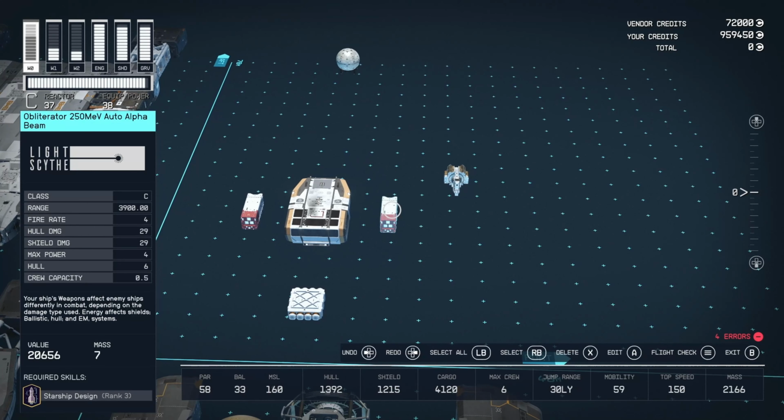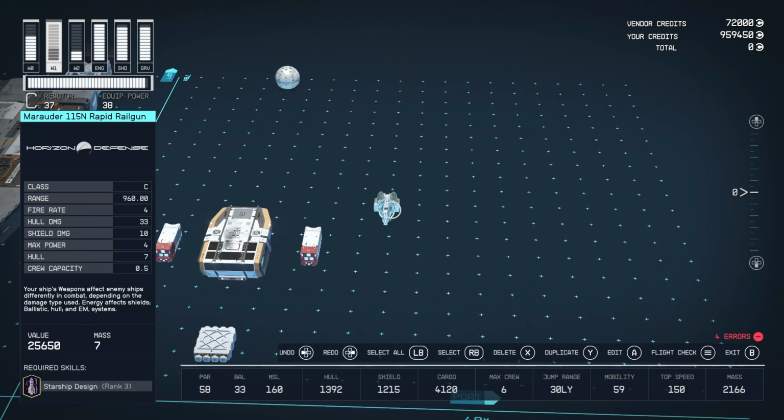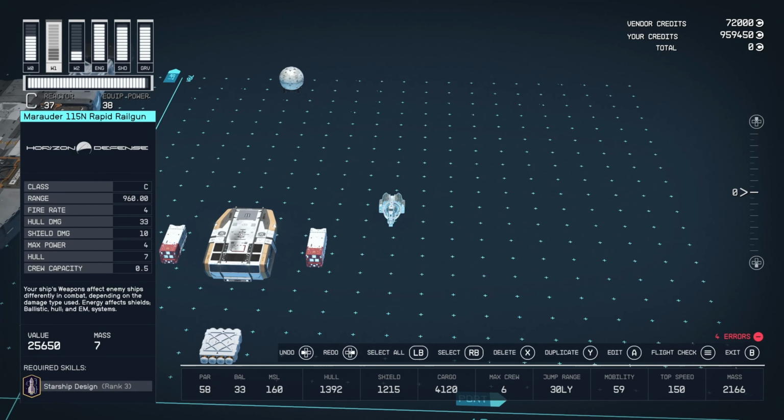And then we have a pair of these Obliterator 1250 MEV Auto Alpha Beams from Lightsight. C-class, 3900 range, 4 fire rate, 29 shield and hull damage, and 4 power. And then we have a single Marauder 115 railgun from Horizon Defense. C-class, 960 range, 4 fire rate, 33 hull damage, and 4 power.